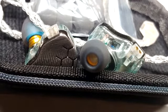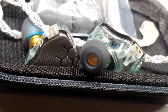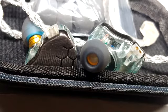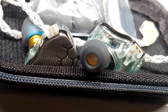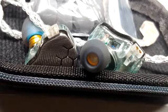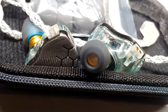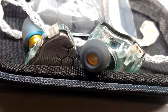And the next one is the mids. The mids here are okay and resolving. It's very resolving in such a way that you hear vocals well. The only problem I have with the mids is that the lower mids are thin. It's thin sounding, and it has to do with the balanced armature in there.